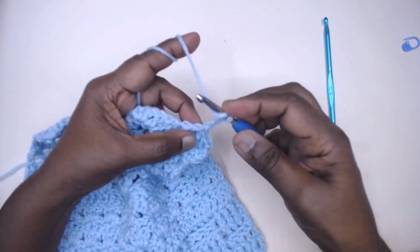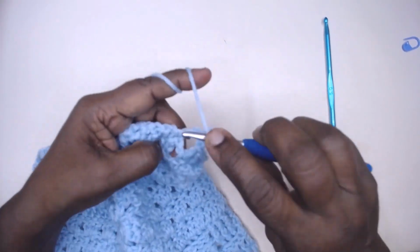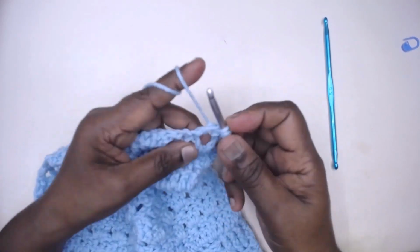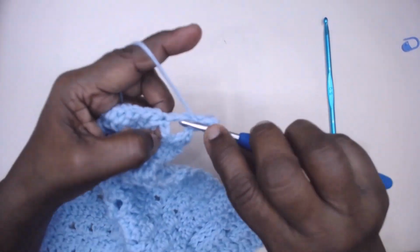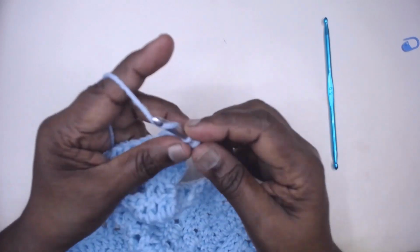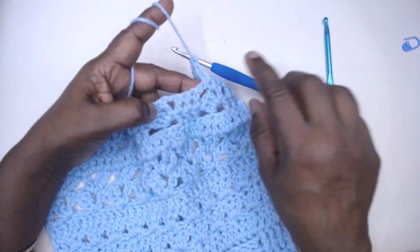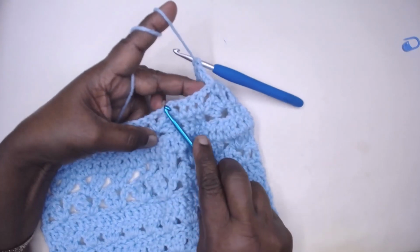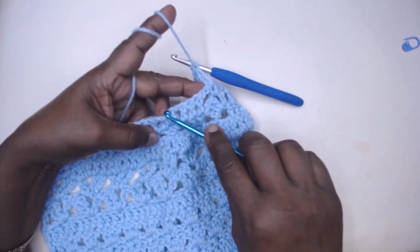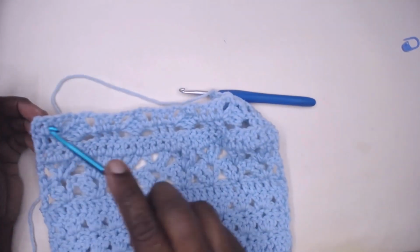This is the last DC made. This is chain 3. Chain 3 here counts as the chain 3 loop. It doesn't count as a DC. Again, DC on each of these 3 DCs here. Then DC here, chain 3, 3 DCs around the post of the last DC made. Continue the pattern till the end. I shall meet you at the end over here.